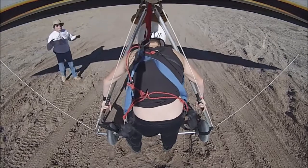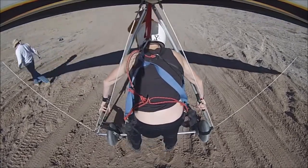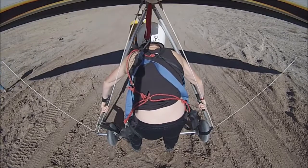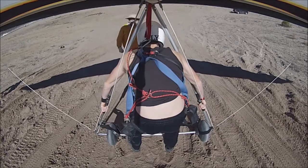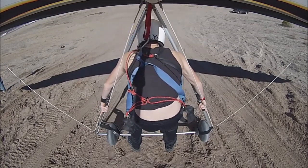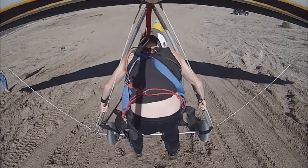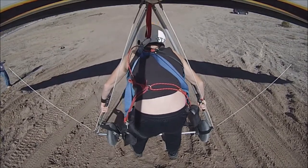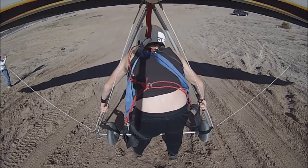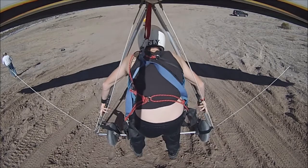Yes. See, now, just like you've been doing. Your regular launch, just as you've been doing. This time, you'll feel a tug on the harness when the glider starts to lift. And then just push up a little bit and flare. That'll actually help you stop more because your weight will pull the tail down. We've got a good launch wind now. Look, the flag's right. Are you ready? Go ahead, David.